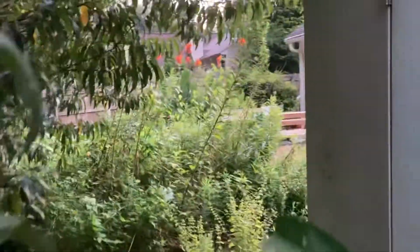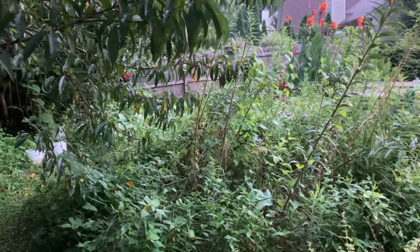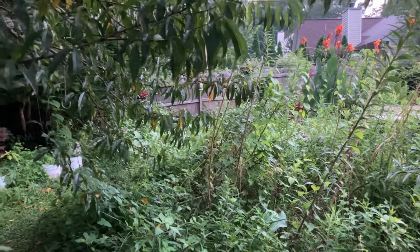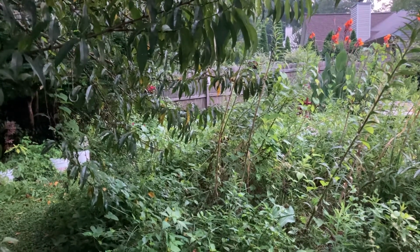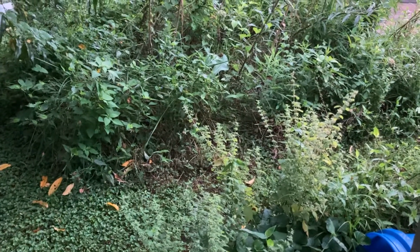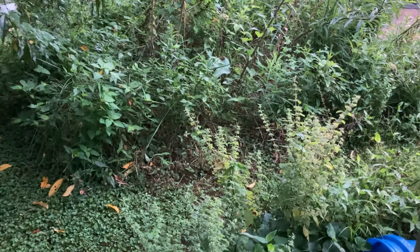Well, this over here looks like a bunch of weeds, but they are mostly goldenrod, which is edible and good for your liver, and mint, and phlox. Cannot get rid of the phlox. And over here near the shed is lemon balm. I have so much lemon balm, and I could dig some up and give some to someone, and it's filled with seeds. So somebody would have seeds if I gave them some of that.